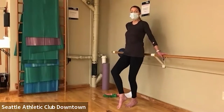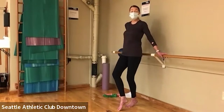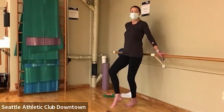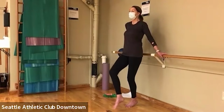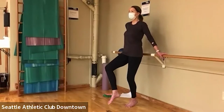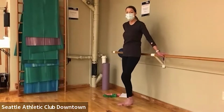Now leave it here. Tap and tap and tap. So you can stay on the toes, stand tall on the leg, great. Then breathe, put it down. Lift, lift, lift, and lift. And four, three, two, double. Ten, nine, eight, seven, six, five, four, three, two, one. Go ahead and shake it out a little bit.